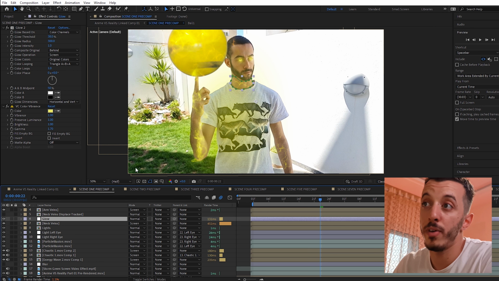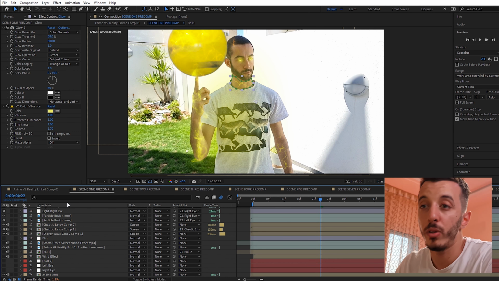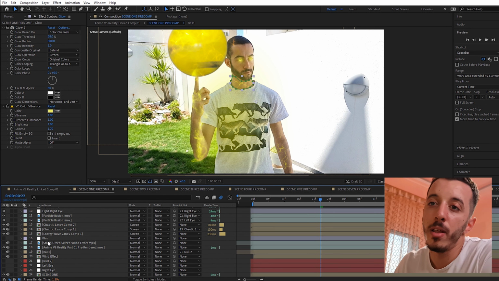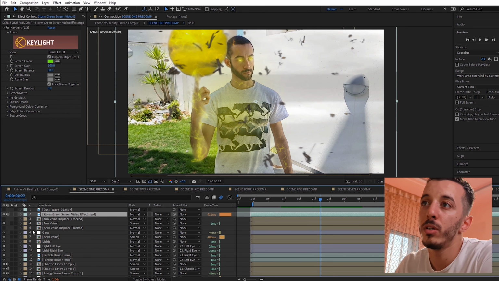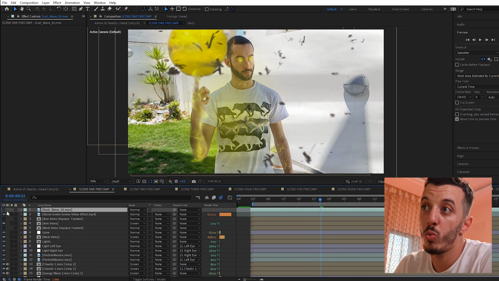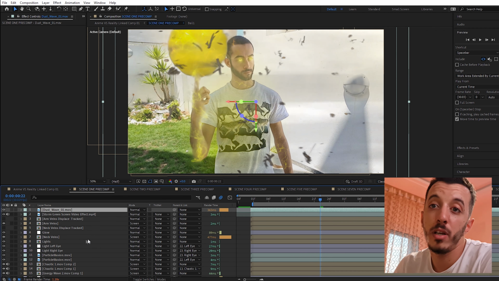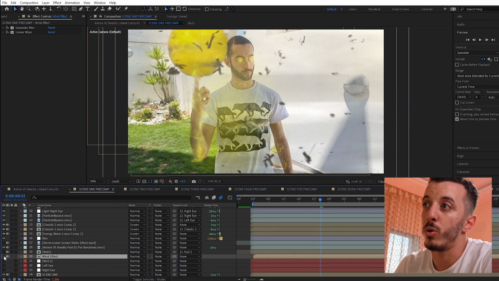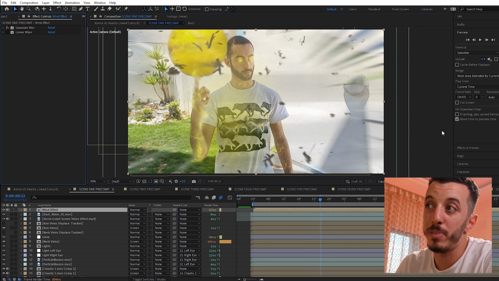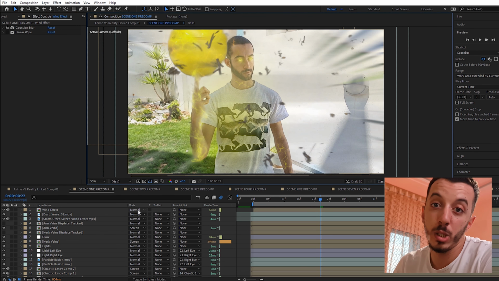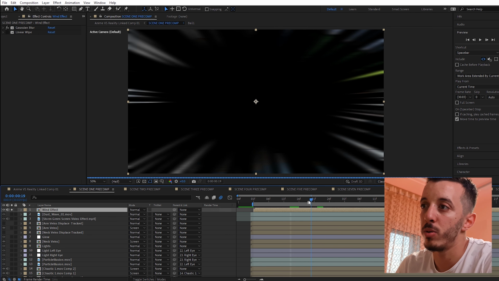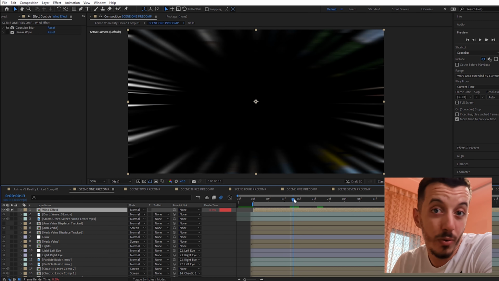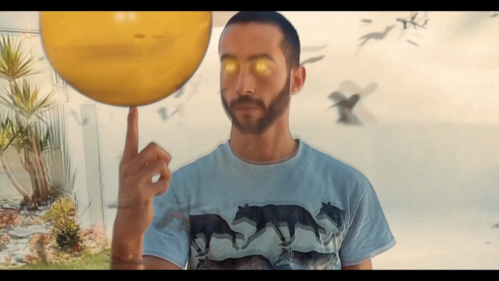Now after adding all the effects to the subject, I'm going to add the overall effects, which are these storm effects on top of the actor, and these dust waves, and finally these wind effects or these anime speed lines. By the way, I'm going to make a tutorial and teach you how to create these speed lines, as you can see. And that's all for the first scene. Here's how it looks.